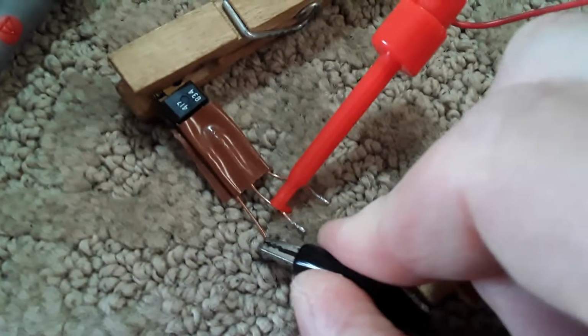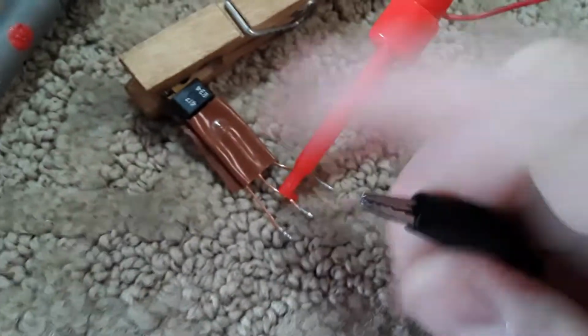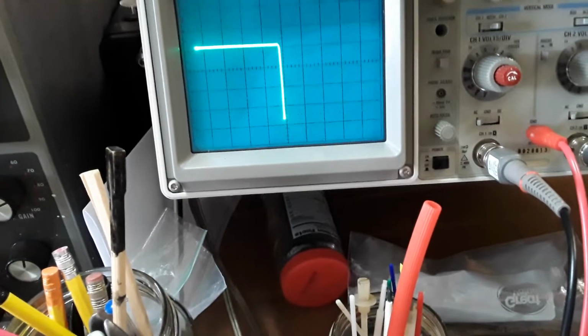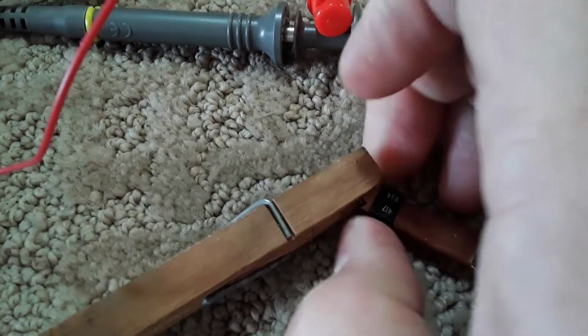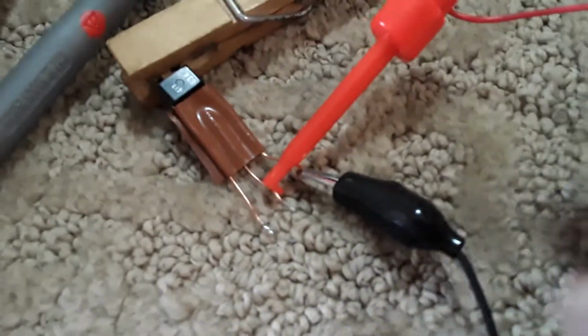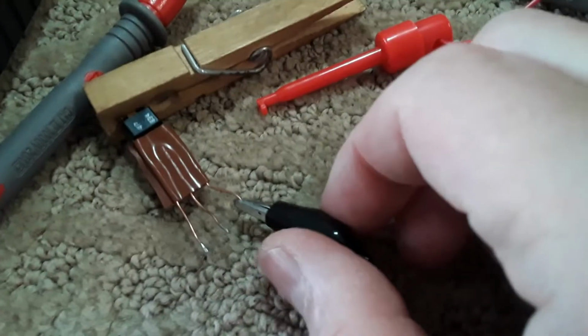Back on here, and back to these horizontal drivers. If I hook up to my emitter on this one, this is the good one. And now if I go to a collector, let me see this thing. Emitter, no, collector's on the right. The center one's the base, the left one's the emitter. No, this was on the bottom driver.